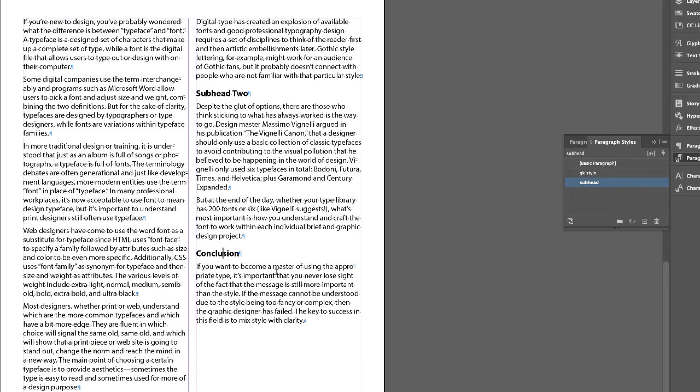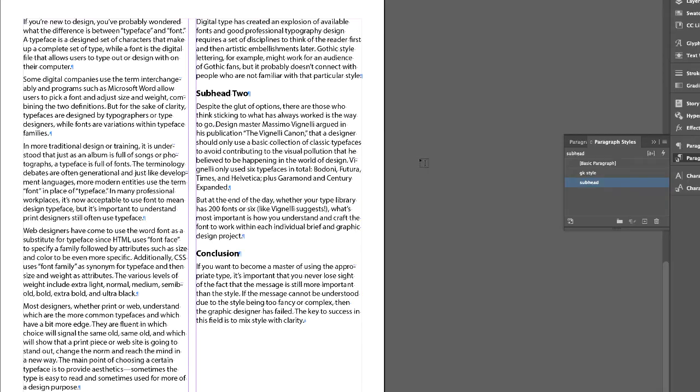The reason why, and this is kind of cool, I didn't mean to do this, but you notice that it changed here, right? And it changed at subhead 2. So anywhere where that subhead style was applied, it changed and it increased the spacing. The reason why I wanted to increase the space in front of the subhead is because viewers are going to see conclusion and then what's under it as a unit. There should be some distance between the subhead and what comes before it. The subhead and what comes after should be kind of close because they go together. Subhead and stuff that comes before should be a little bit farther away to signal the viewer that we're going into something different now. So that's kind of cool that this mistake, I actually might have learned something with how the formatting changed up here as well.